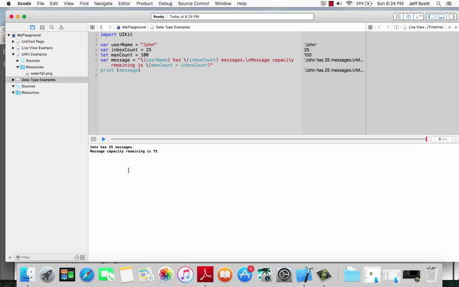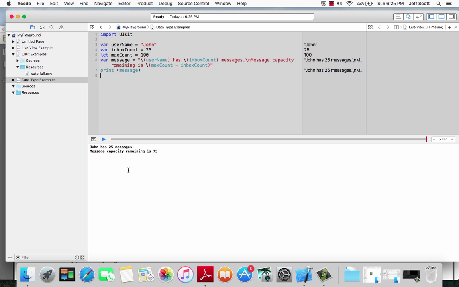All right, let's talk a little bit about variables. You know what a variable is. Variables in Swift must start with the word var. A variable is a memory location that's reserved for storing some kind of data. Each variable is given a name by the programmer and assigned a value. The name assigned by the programmer is then used by Swift code to access the value in the variable.